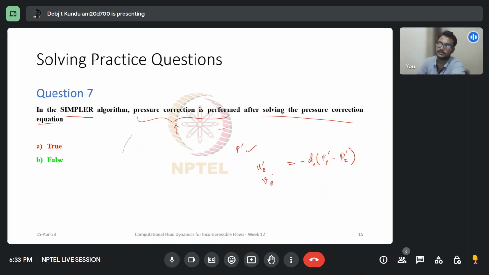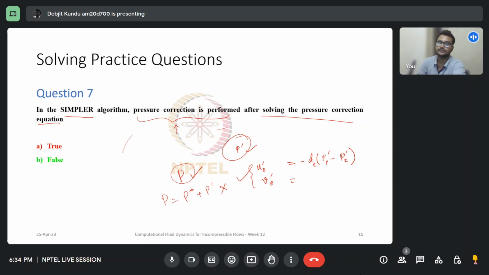And there'll be an equivalent for the v velocity as well, that is in the y direction. These are the only ones which are updated and not the pressure correction. So after getting this, we again solve for the actual value of p. The p is not solved as some p star plus p prime. No, this is not done in the SIMPLER algorithm. There is another pressure equation which itself is solved, and that gives us a better estimate of the pressure field.